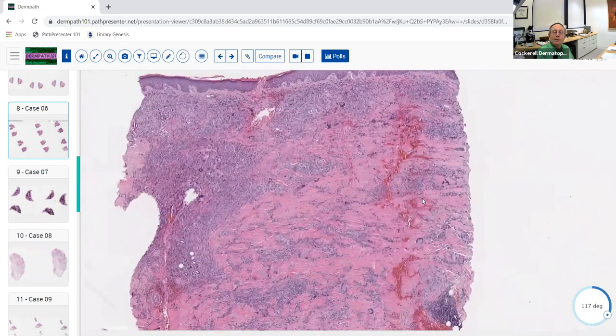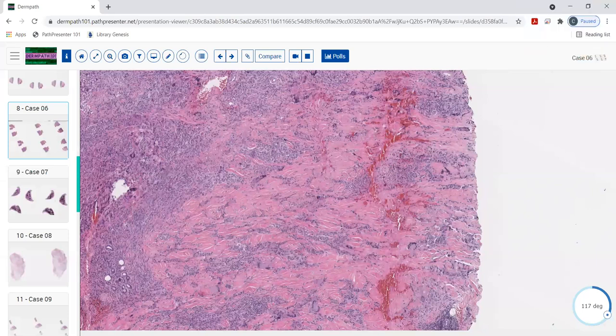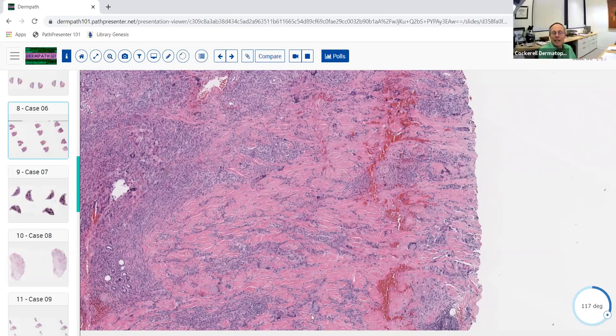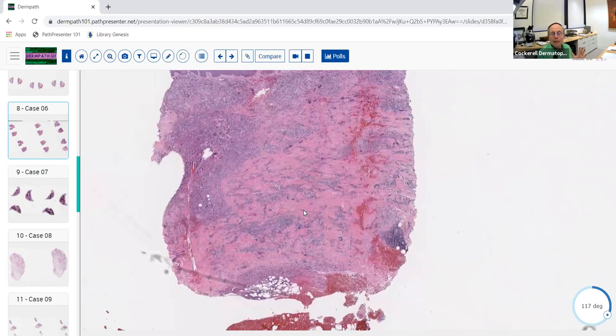Not an easy question. You have to know the pattern, and you have to know other things that can give you this kind of interstitial pattern. This is not really classic rings in the skin, like GA. This is more of an interstitial palisaded granulomatous pattern. So what looks like this? What else can give you an interstitial, mostly pattern with epithelioid cells?